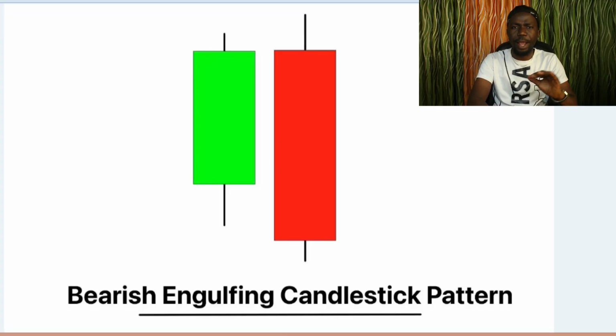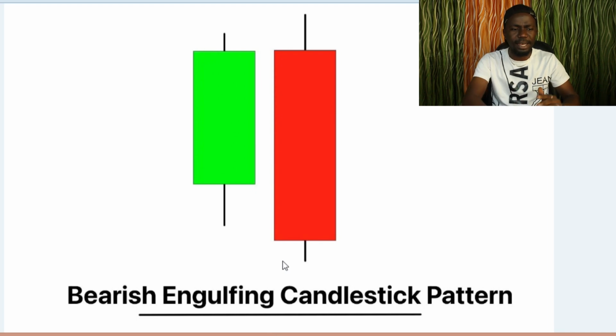So here is an example of how a bearish engulfing pattern looks. So this is what we call a bearish engulfing pattern, right? Formerly, the price was in an uptrend. You can clearly see that the buyers were in charge formerly. That is why you see this big green candle. So what happened when the price got to a resistance level? The sellers now step in and push the price down to the extent that the price engulfs the green candle, telling you that the sellers are more active in the market.